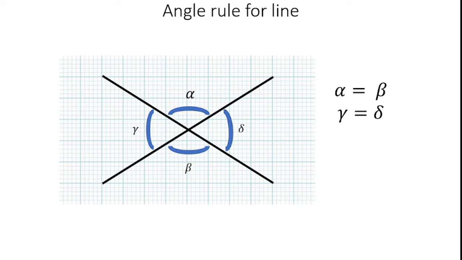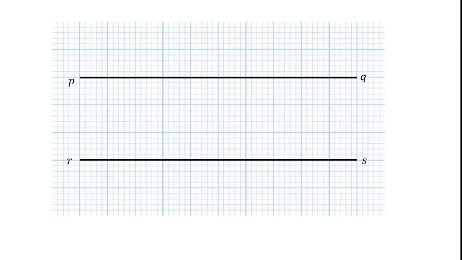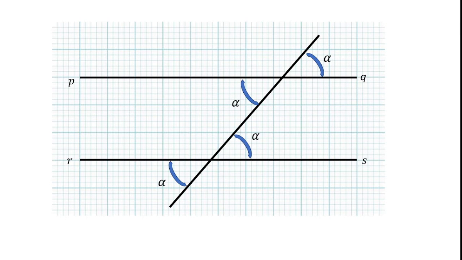Here also gamma is equal to delta, which is the primary rule that is available with the line angles. After that, if I consider two parallel lines, PQ and RS, and draw a line in between them, what are the angles? Here you see there are four angles available. According to our previous rule, the opposite sides have the same angles. If both lines are parallel, the opposite side alpha is also the same. The same angle is available, which is the rule with the line segments.